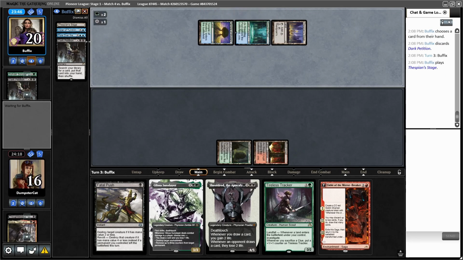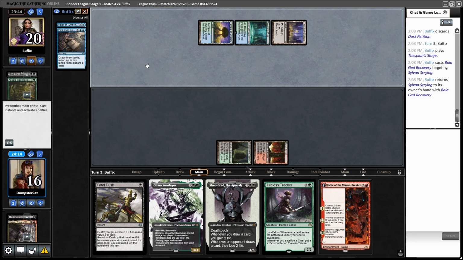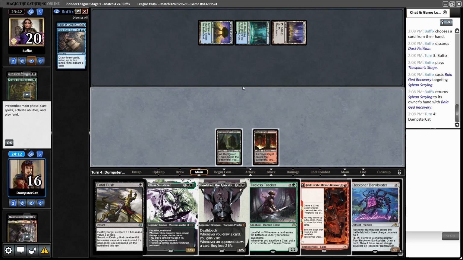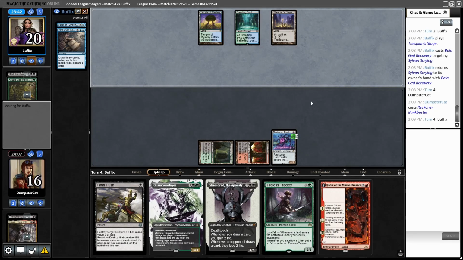Okay, so they discard Dark Petition. They play out... Oh, they get back Sylvan Scrying with the Bowl again, and they play out Thespian Stage. Okay. Yikes. Wow. This is just kind of brutal at this point. Playing 25 lands.